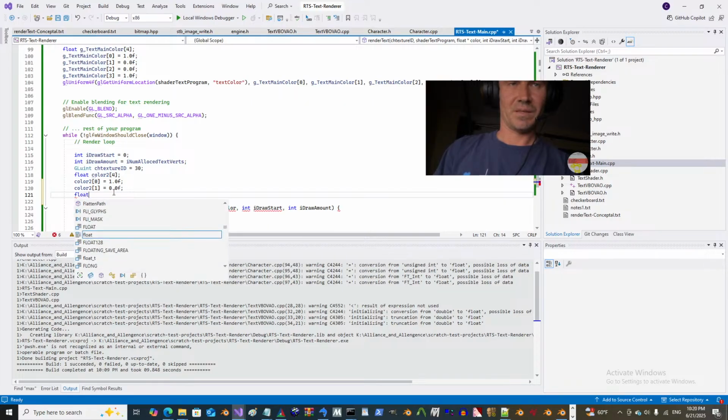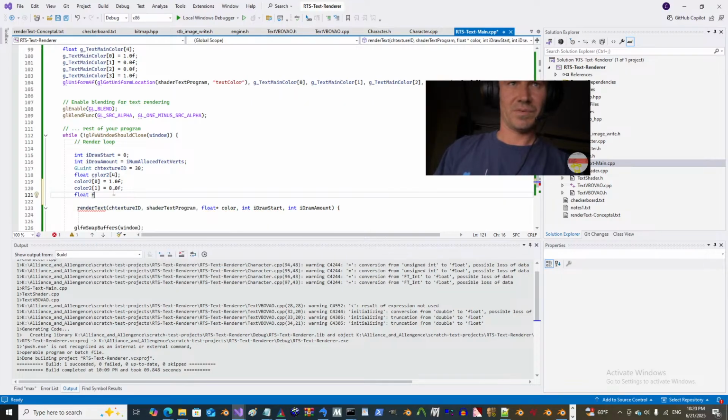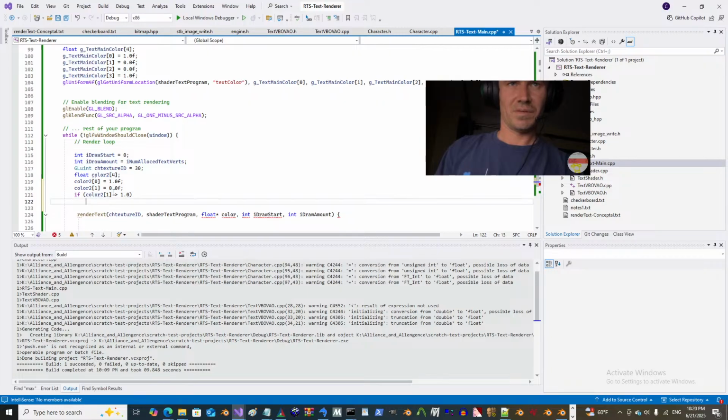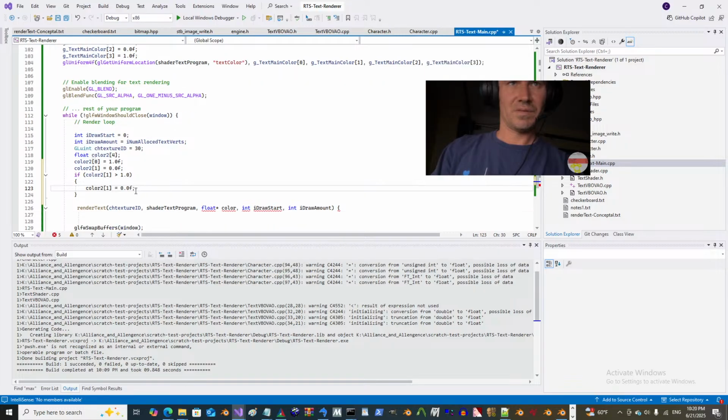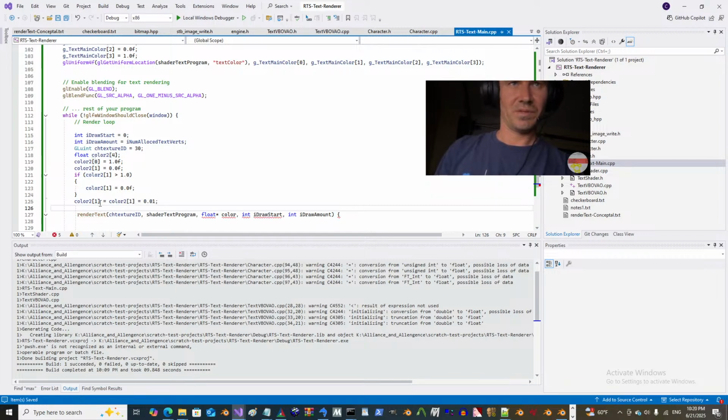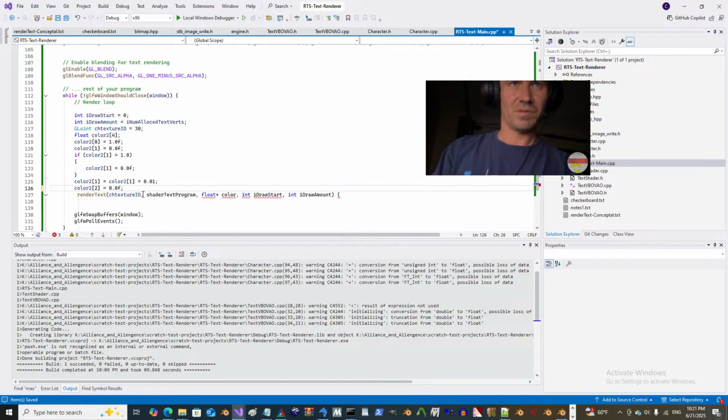Float f. Oh, we can just go if color 2 1 is greater than 1.0, set it back to 0 again, and color 1.0 plus equals 0 0 1. Same thing with color 3 and 2 0 and color 2 3 so 1.